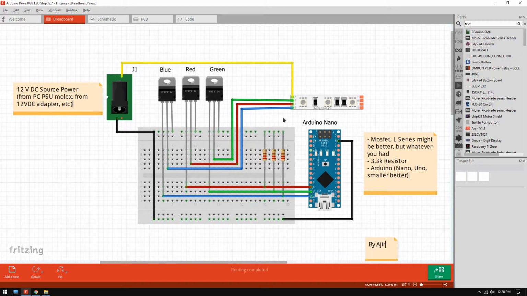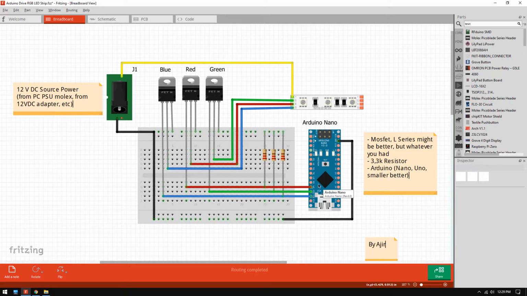In case you don't know the PWM, you might want to search what a PWM is. This is actually like an analog signal but controlled by a digital signal. It has a duty cycle or something like that.